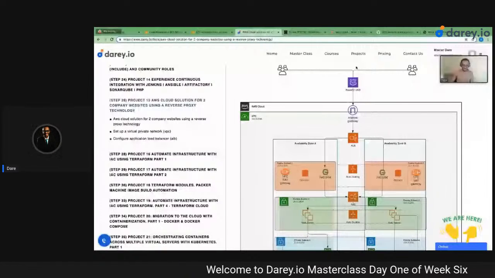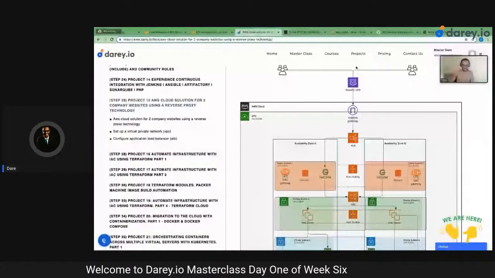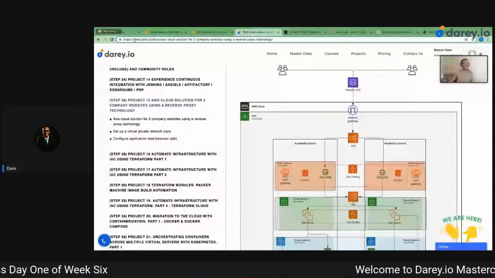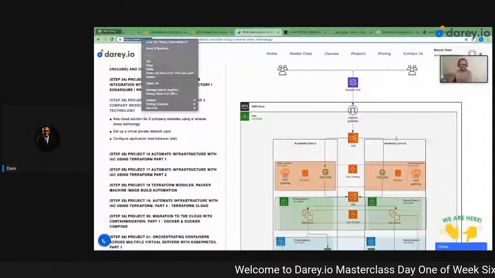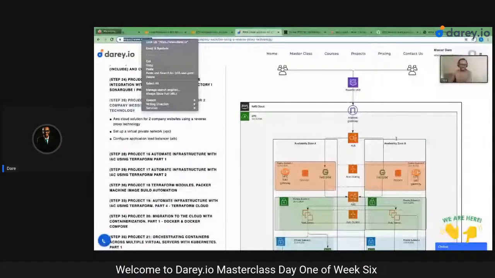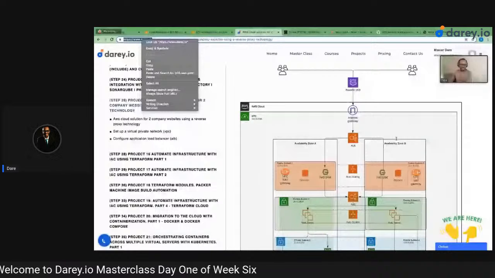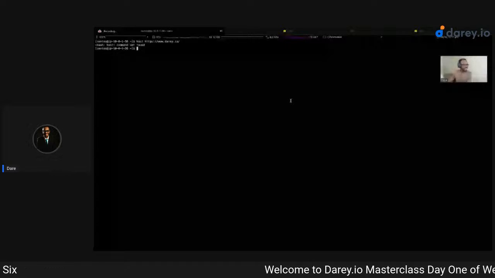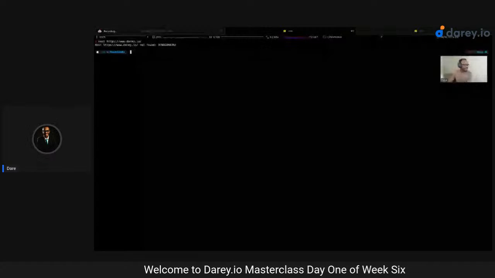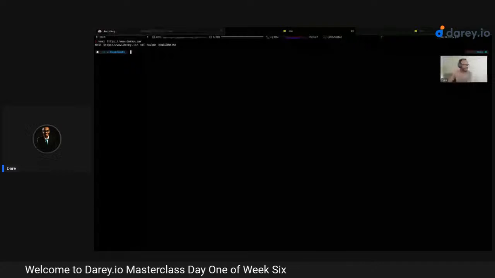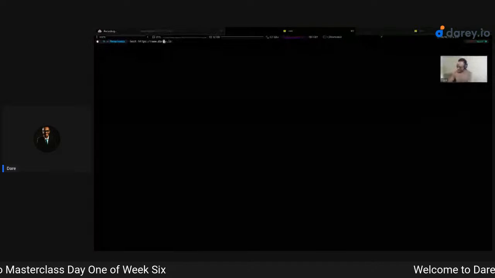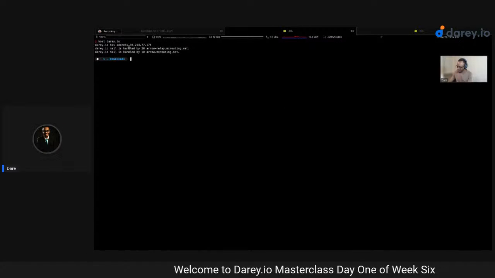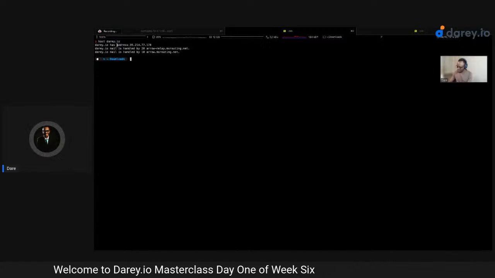Just like when you go to diary.io, let's simulate something. I'm going to do host, and then I'll put this. It doesn't have that command there, so let me do it on my laptop. There's a command called host, and if I do this, you can see host has resolved into an address.